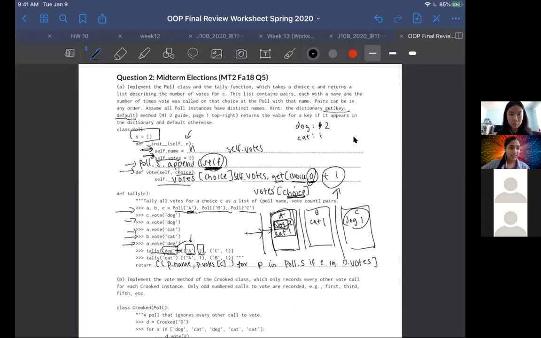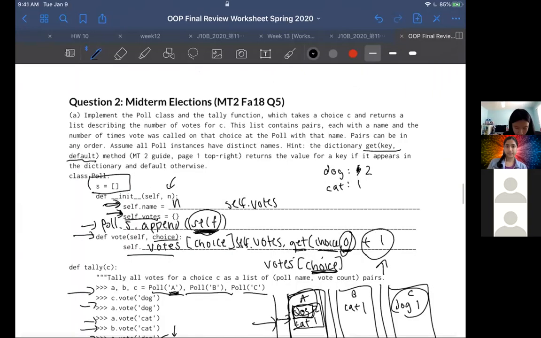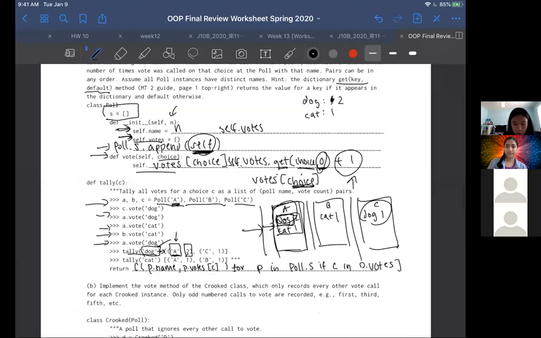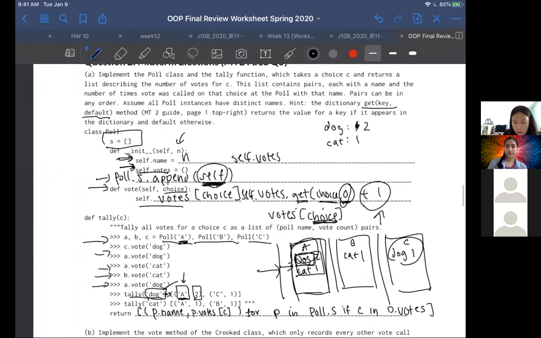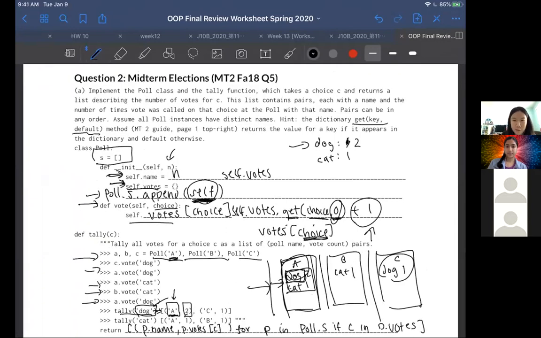Yeah, so in this case, it's not explicitly stated in the problem statement what votes was supposed to contain, but it kind of follows that we don't want to repeat choices. Because we want unique choices, it follows that we should map the choice that we're making to the number of times it's been called.